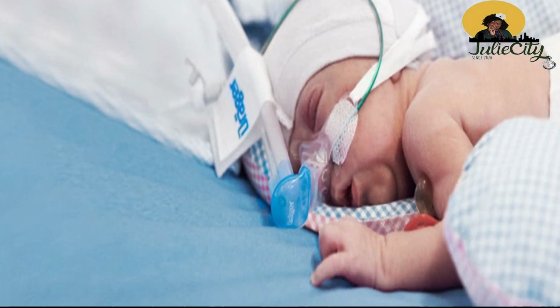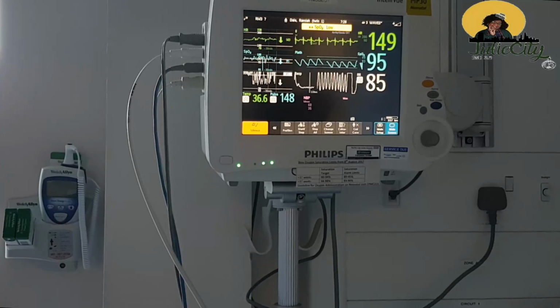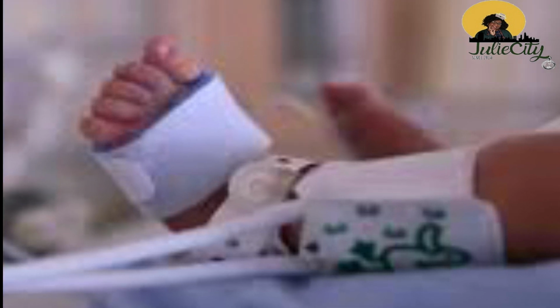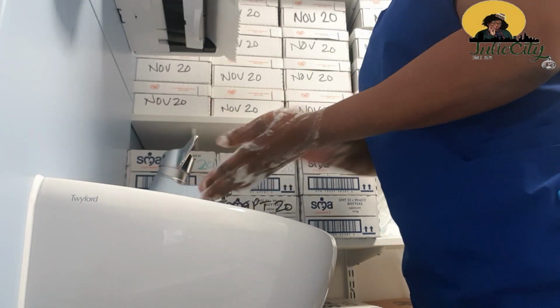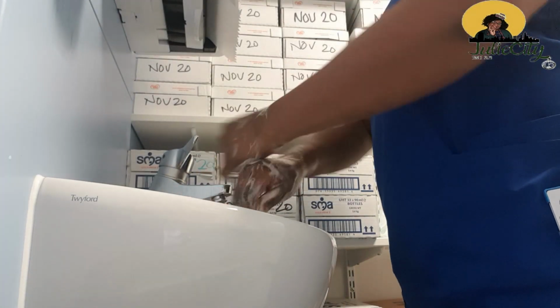And that's one of our preterm babies. They are being assisted to breathe. We have to monitor them closely while they are being assisted with all these miniature apparatus. Like I said, hand washing, hand washing. Before the pandemic, nurses washed their hands. Oh God, ask the neonatal nurse. We washed our hands a thousand times before the shift runs out.